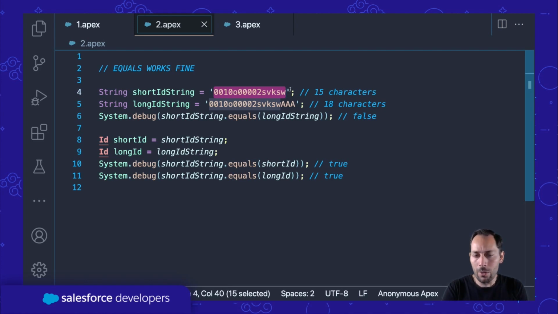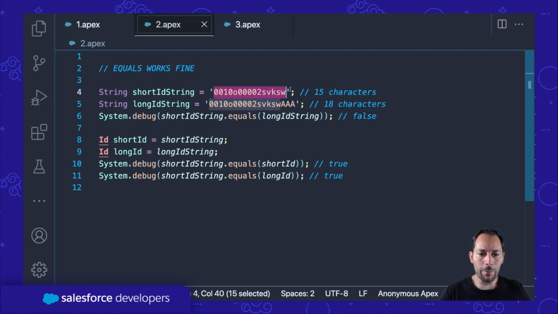A reason why we have those two types of expressions of an ID is that Salesforce can run on multiple databases and multiple systems. Some of these systems treat IDs in a case-sensitive manner, and others are case-insensitive. So in order to make sure that IDs are reliable, we have two ways to represent them. If they're represented as 15 characters, it means that the case is sensitive. And if we're using the 18-character version of the ID, then it means that the ID is case insensitive.